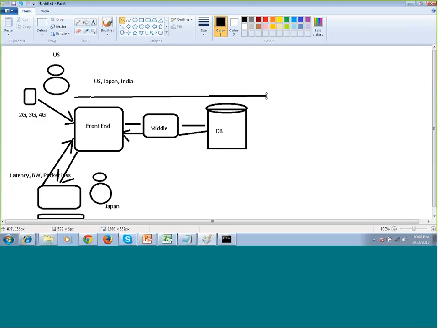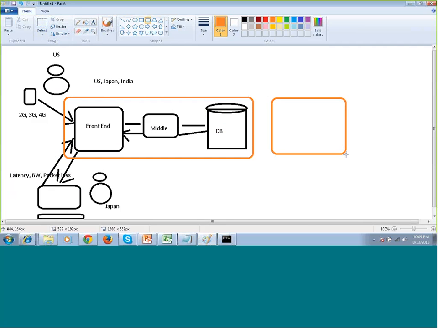Let me change the shape and color, maybe to orange. This is the testing environment, somewhere in the same network from where I'm testing with Loadrunner. But this user is anywhere in the world, and when hitting, these requests go through all these parameters.